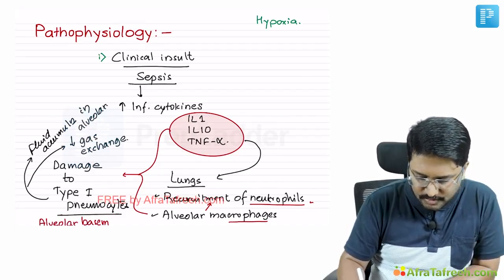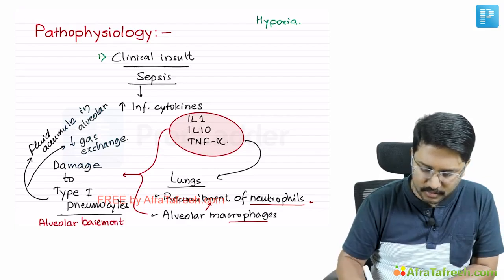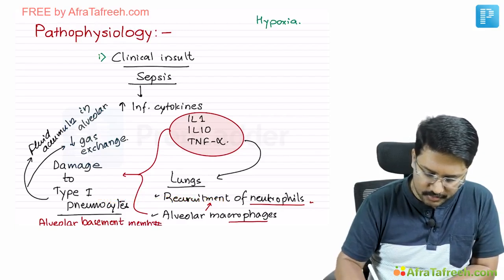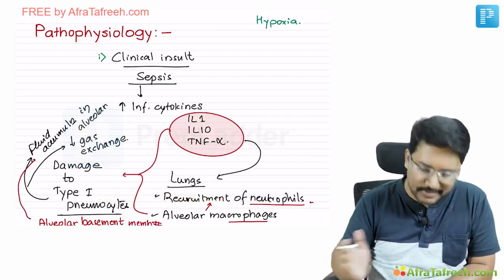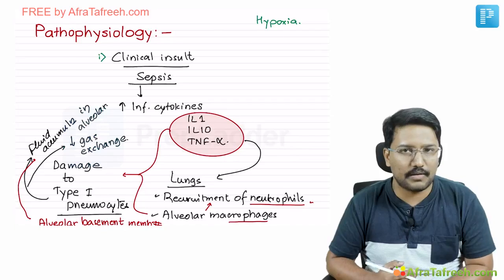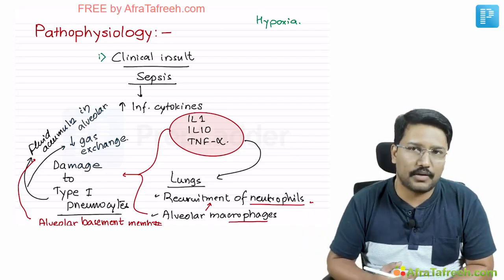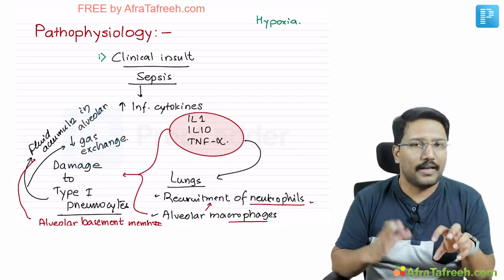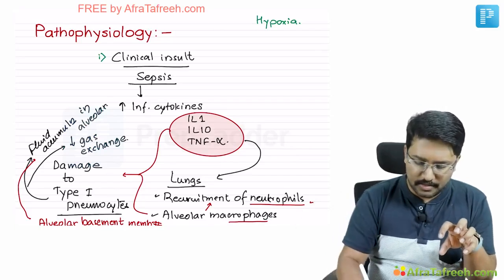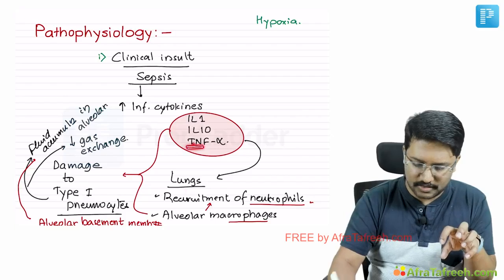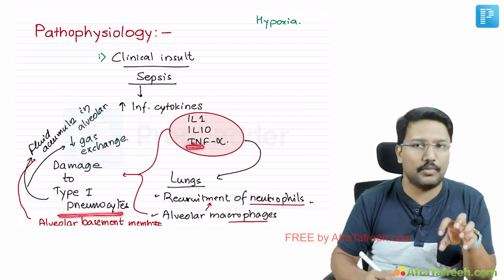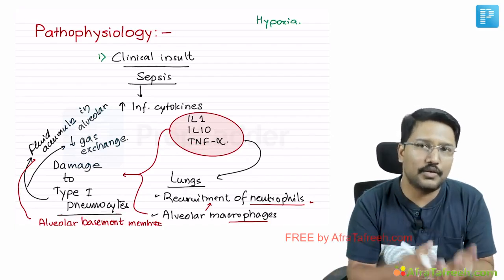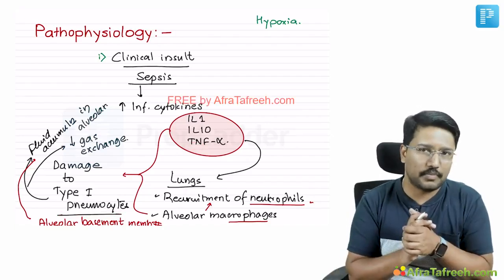Alveolar basement membrane. So there is denuded alveolar basement membrane, which also contributes to fluid seepage across this basement membrane from the capillary plexus to the alveolar space. Now the alveolar space is getting flooded with fluid, and unfortunately these inflammatory markers are also responsible for the death of the type 1 pneumocytes. So these type 1 pneumocytes are now getting shed and released into this fluid which is accumulating in the alveolar space.